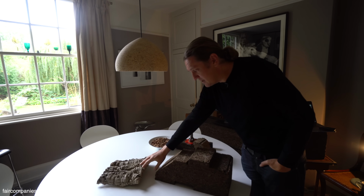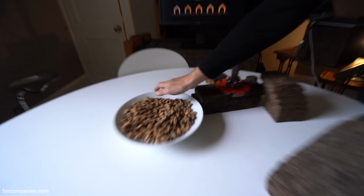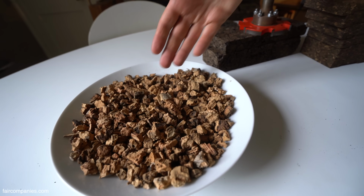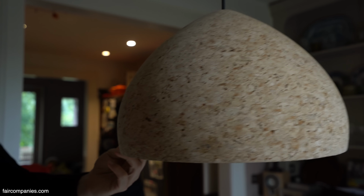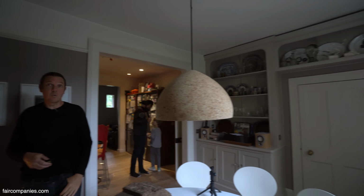Any leftover cork like this gets granulated, so they're the granules. This sort of stuff makes a lot of things, including agglomerates with polyurethane. That's polyurethane in cork, so it's much more robust. It's got quite a high plastic content. Quite a lot of these are more plastic by weight than cork.